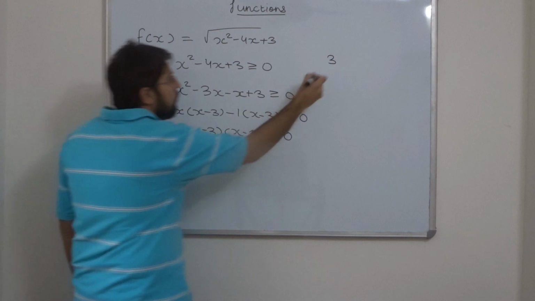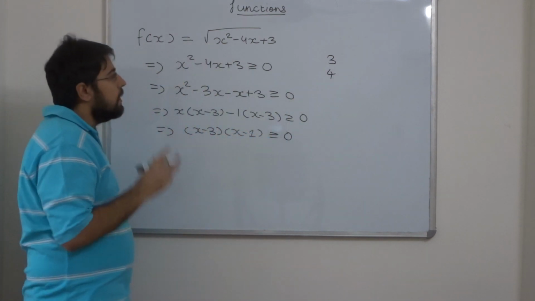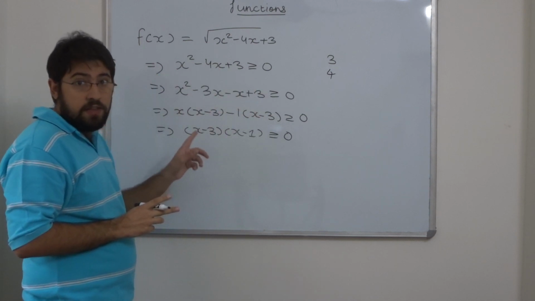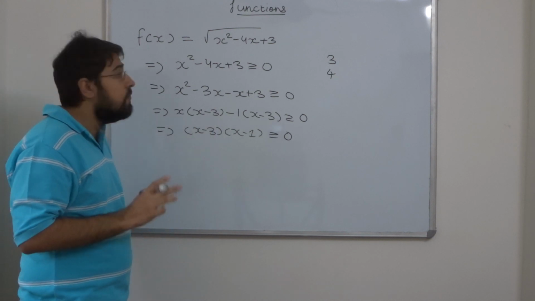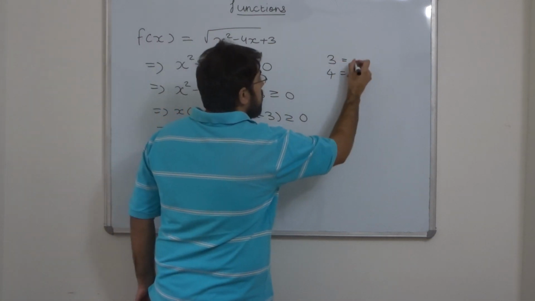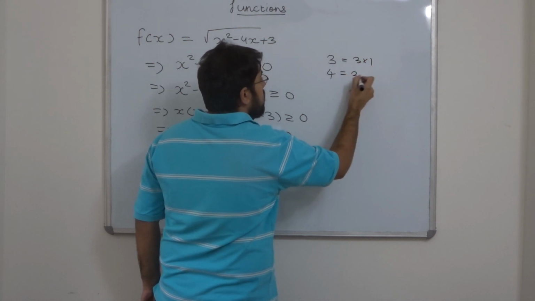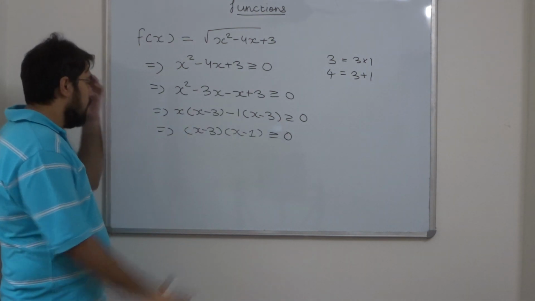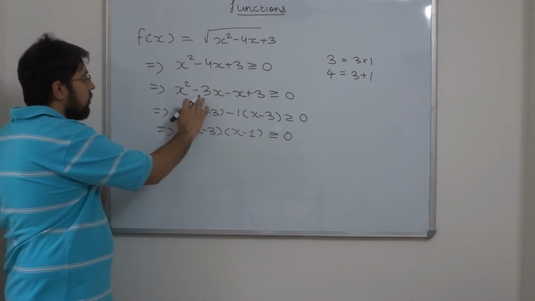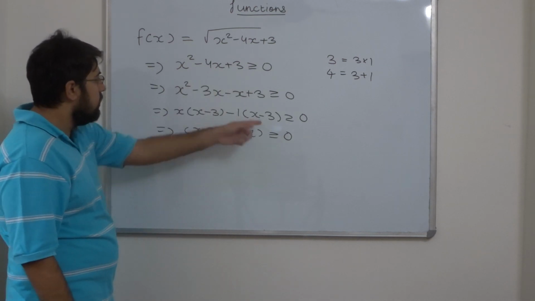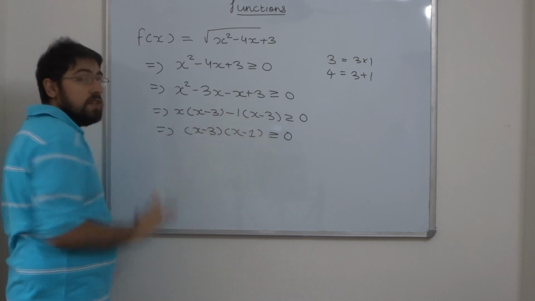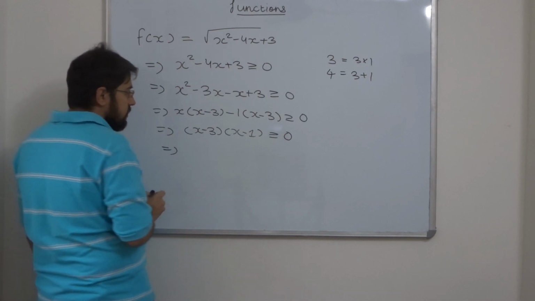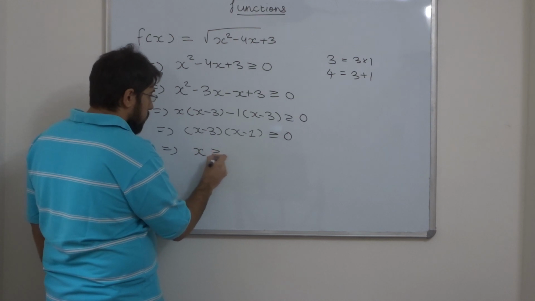Okay, and B is 4. So what I need is two values which when multiplied give me 3 and when added give me 4. What are they? 3 times 1, and 3 plus 1. Because this is negative here, we have to take it like this, and obviously the bases have to be the same, otherwise your factoring is going to go wrong. Okay, so now it's pretty simple. Now this is what it equals.